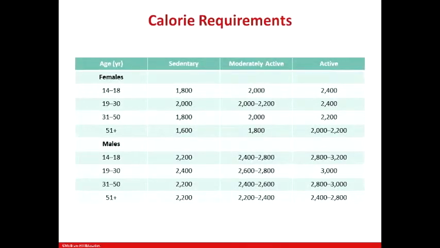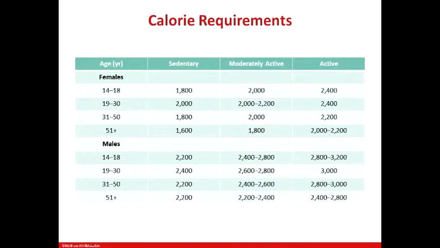So let's look at these calorie requirements. Here's a take-home message in case I forget to mention it. Generally speaking, there is a different dietary requirement based upon your age. That is the take-home message in this slide. Age is a part of determining how many calories you need, how much fuel you're going to put into your machine for it to properly operate.